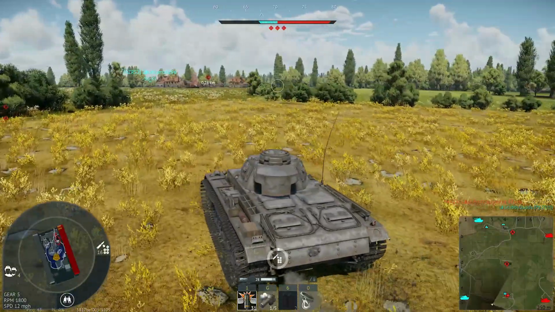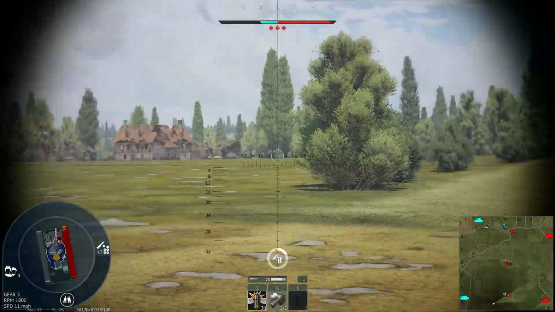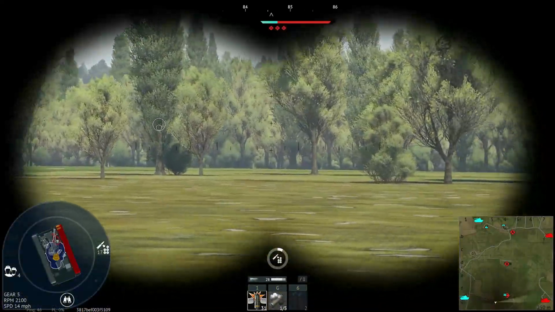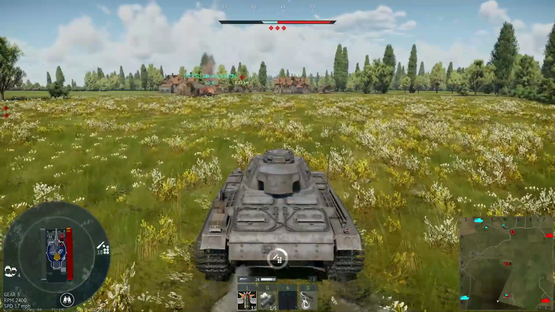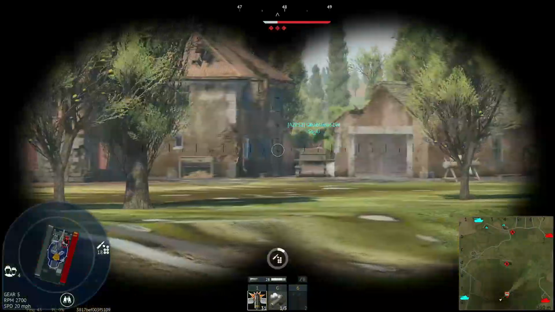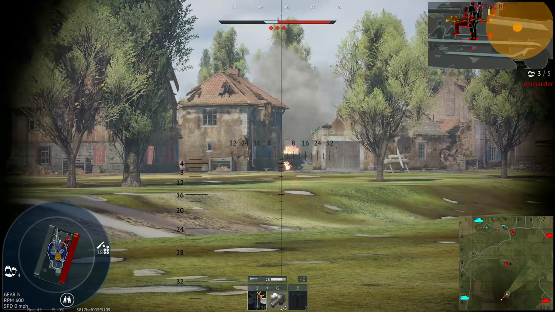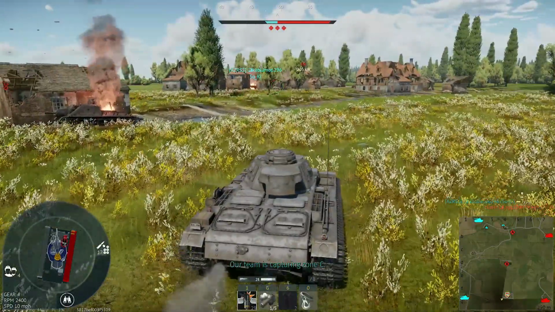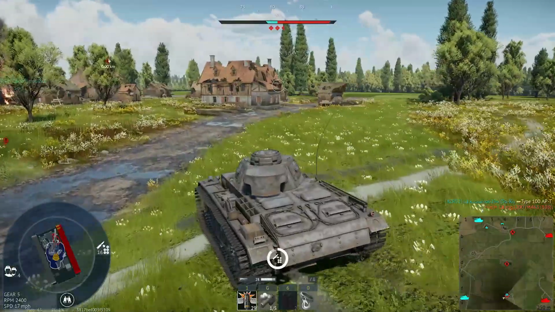Cap C, man. Get in there. One man down. I don't know what he was shooting at. I'll get in here and help him catch C in a minute. I forgot to grab less ammo. Good job, dude. Alright, gotta push into C. Get us some points. Might as well.